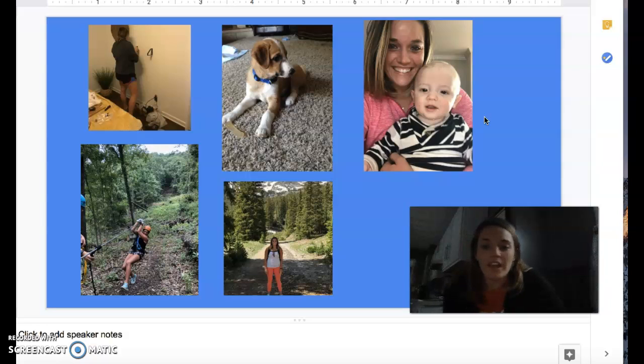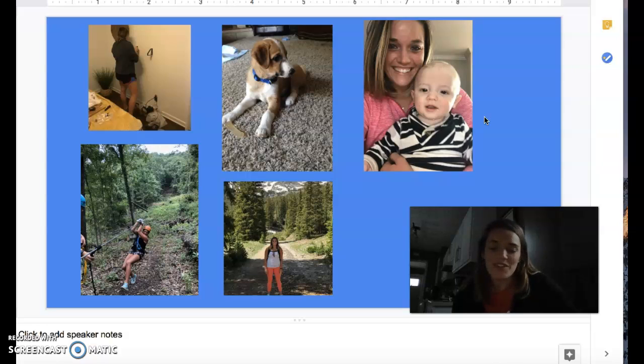Moving along, that top left picture is of me doing house renovations and stuff. I have a desire to do that. I'm not that great with different kinds of things. I'm not super handy, but I spend a lot of time doing it, especially in the summertime. Those last two pictures are of my dog and my nephew. My nephew was born about 2 years ago, and that's the first baby in our immediate family. With a big family, we've had different kids being born recently, but there's something different about it being in the immediate family that makes it fun. He's always fun and happy and lifts our spirits.